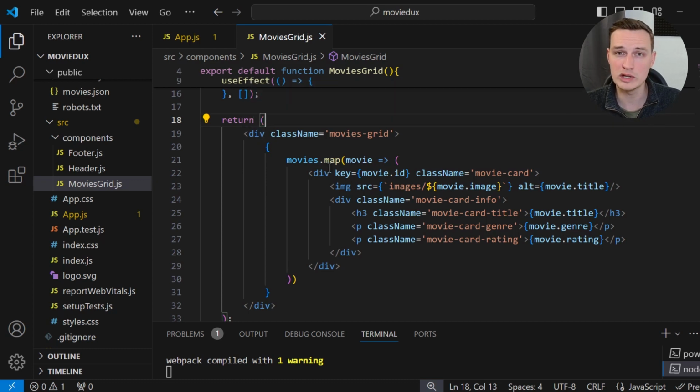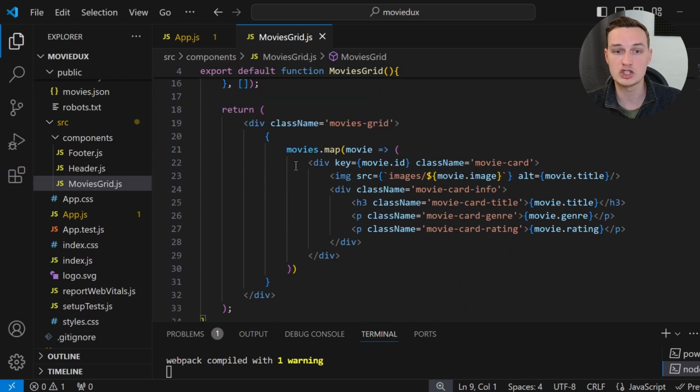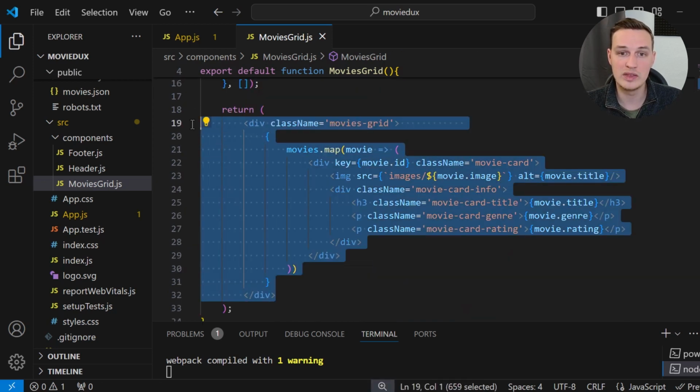We have a MovieGrid component. And inside of that MovieGrid component, right now, we are showing movies, right? But it would be better to just extract this right here, the rendering, put it into a reusable component so that we have a MovieGrid component, right? And inside of that MovieGrid component, we have smaller components for each movie. A movie card, a movie card, a movie card, and so on, right?